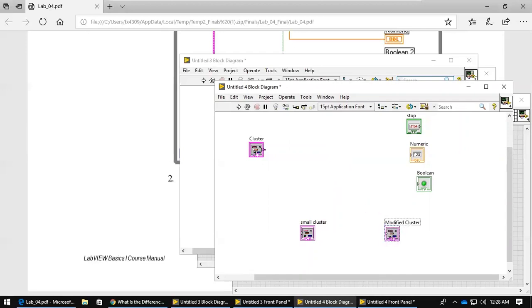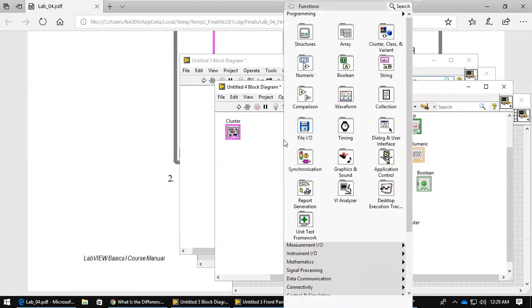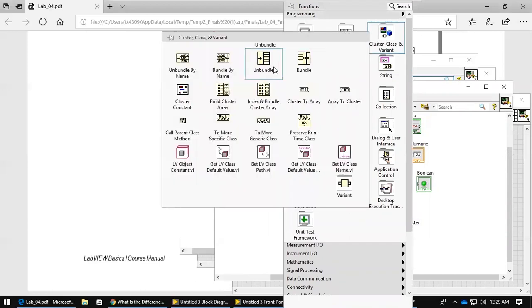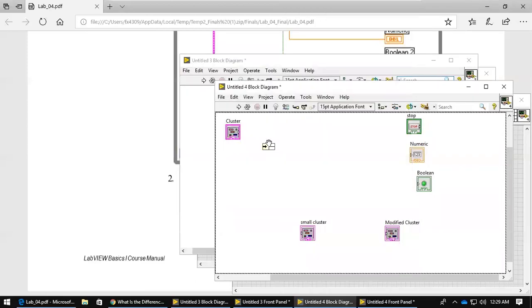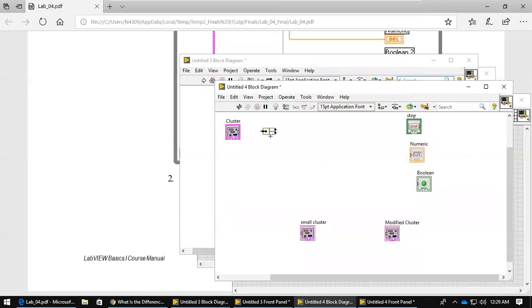So they have taken this cluster and our input cluster, and then we have used an unbundle function. So I can resize this.